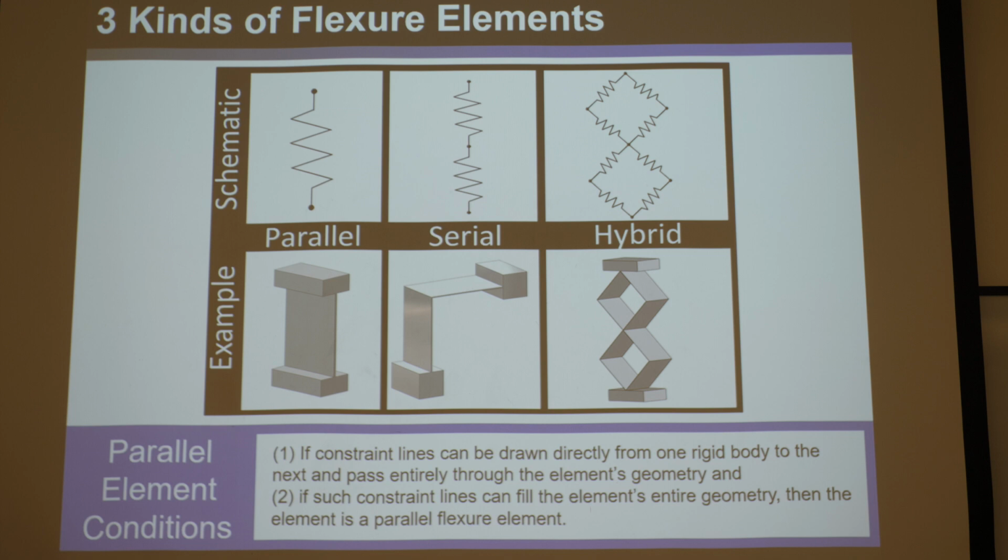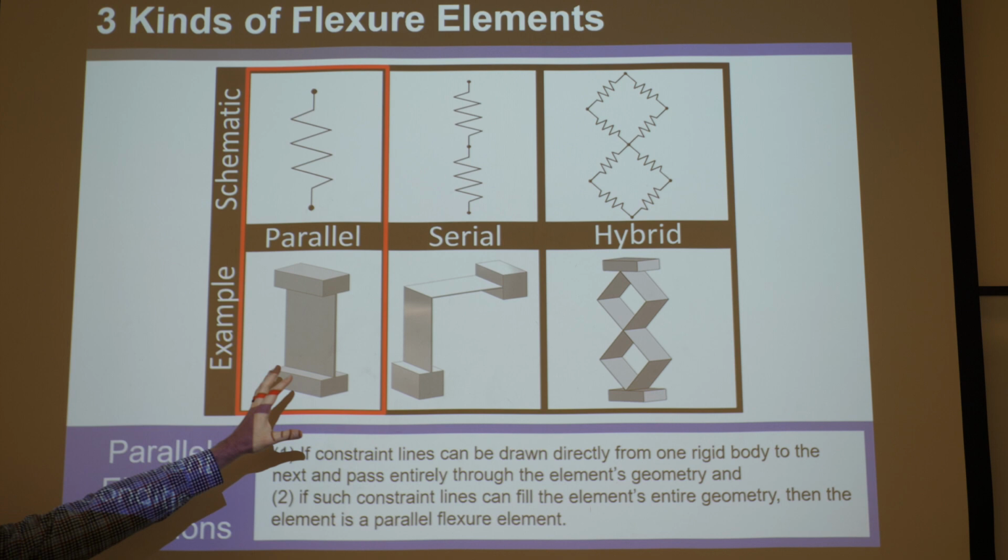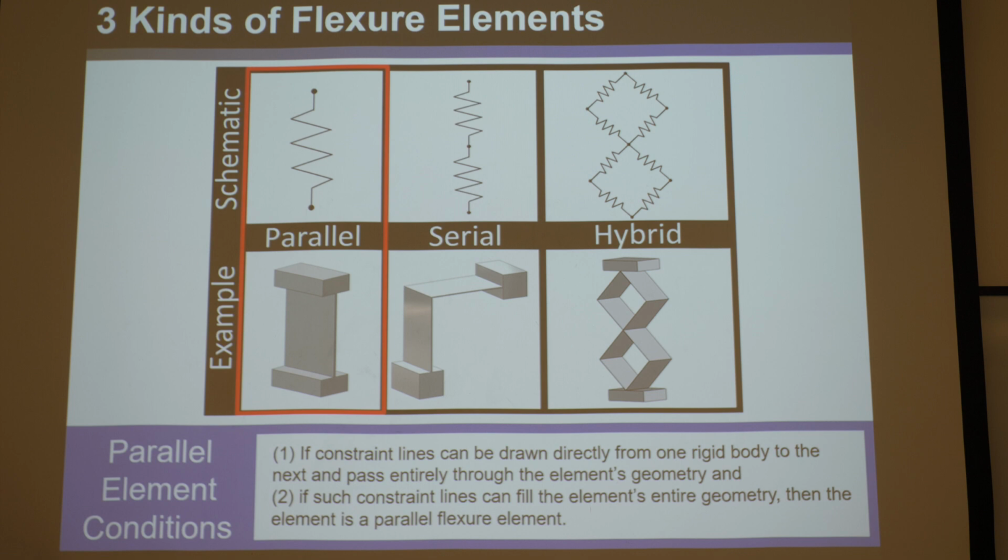So definitions are very important in this course, for these six different classifications. Three for elements and three for systems. All right, parallel, serial, and hybrid. Okay, so what is the definition then? The point of this lecture is to talk about parallel elements. We're going to talk about serial and hybrid elements in future lectures, but this entire lecture is dedicated to parallel elements. So what is the rigorous definition according to FACT of a parallel element?